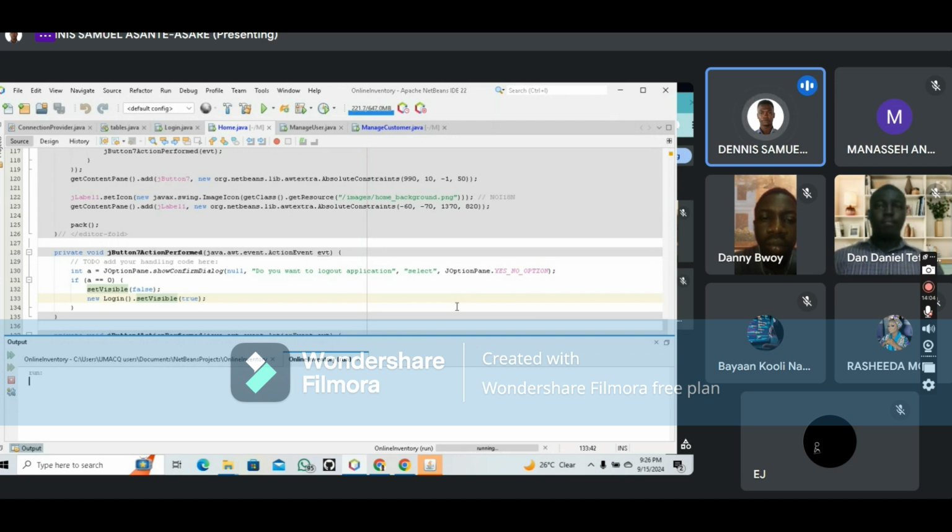The MySQL handles all the databases, the tables, and managing the whole inventory. The JFrame is the UI for the whole system.